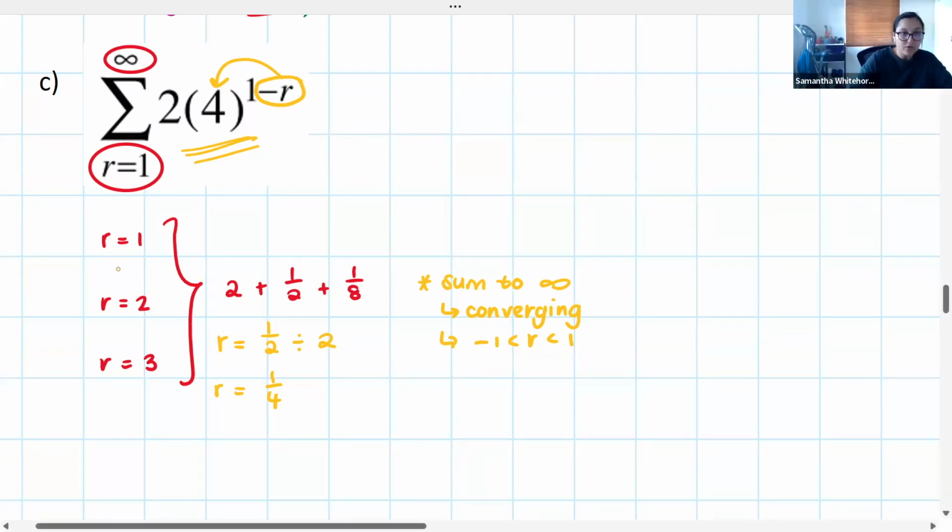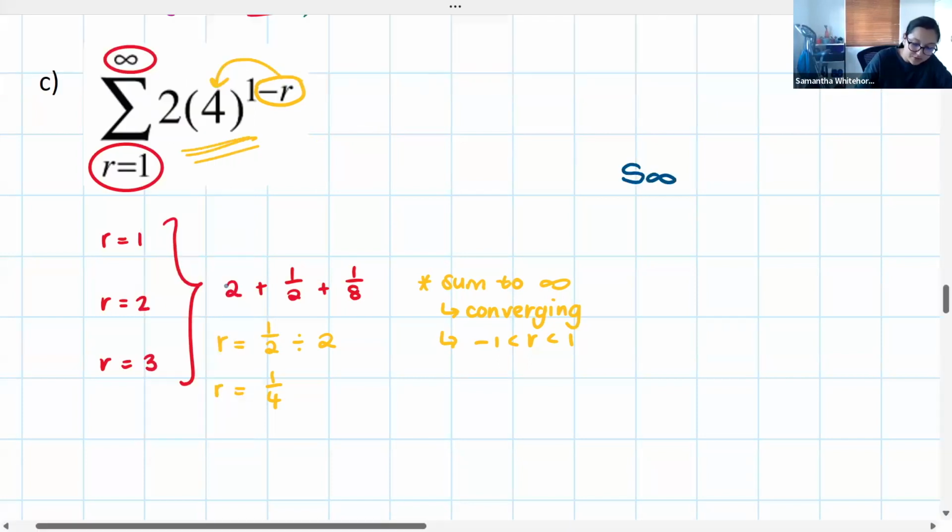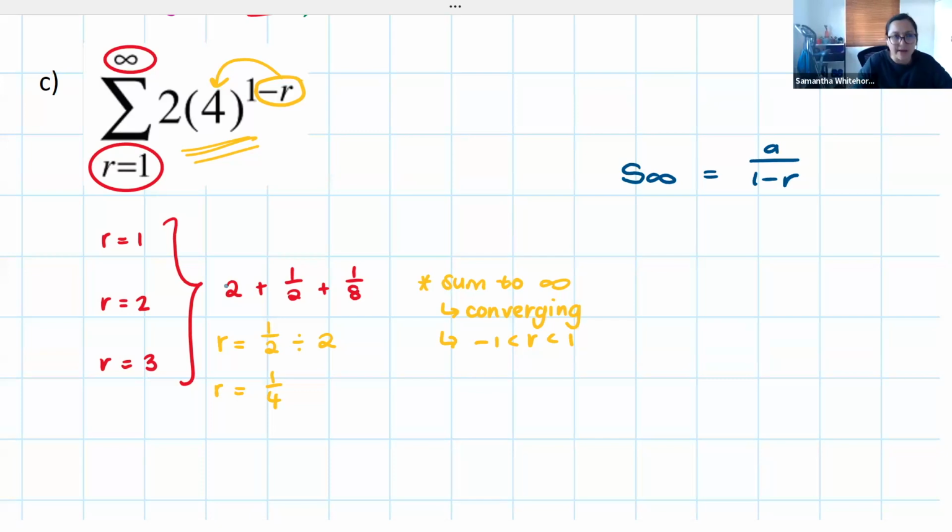All right, so we've got all of this. We now can go and work out our sum to infinity. Now remember, your sum to infinity formula is a bit different. The sum to infinity for a geometric series that obviously converges is A over 1 minus R, a much easier formula than the other one. So our sum to infinity, we know what A is because you went and found it for me. It's 2 over 1 minus a quarter. Remember those brackets when you substitute, and we can go find the sum to infinity. So I'll give you a second to tell me what it is.